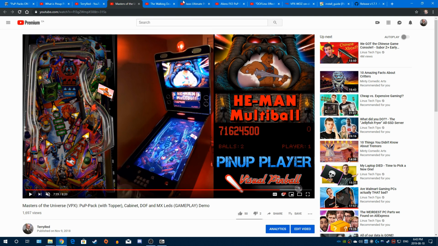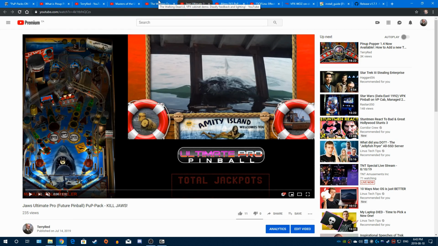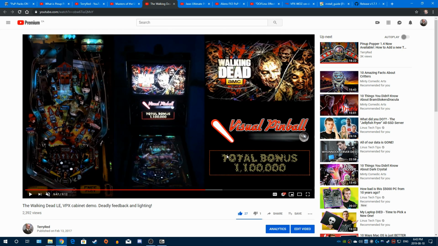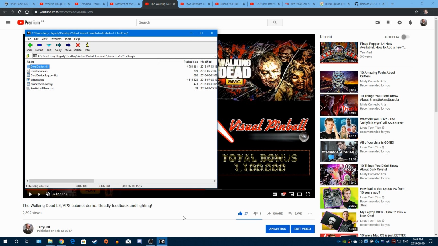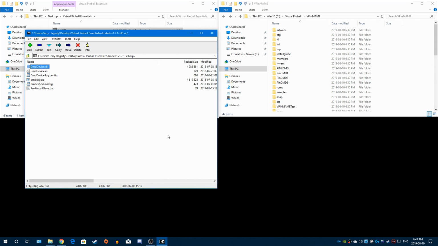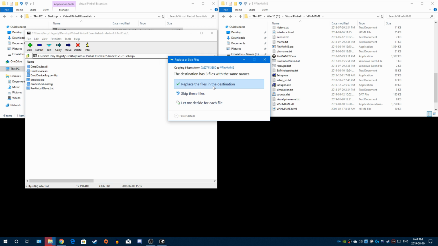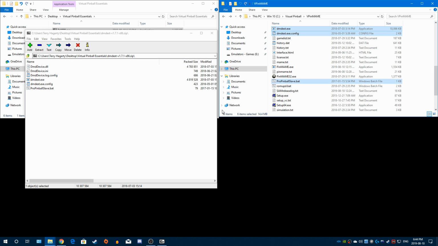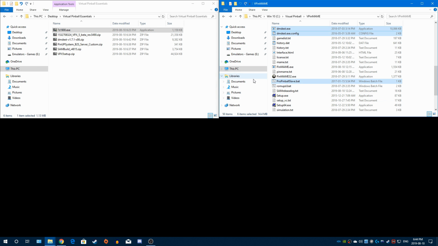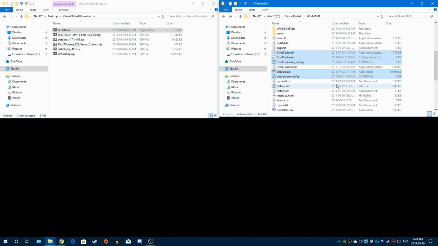videos. I actually don't even have one up and going. I don't actually have an example showing right now, but that's how PuP-Packs work. They need this software installed and configured for Pinup Player to work. So I hope that wasn't confusing, but that's what we're installing this for: the nicer virtual DMD, the colorized DMDs, and for Pinup Player. All those need these files.